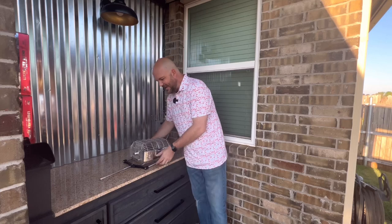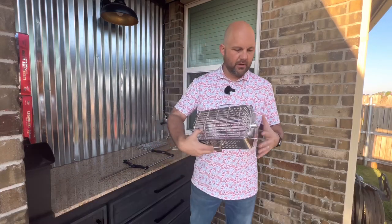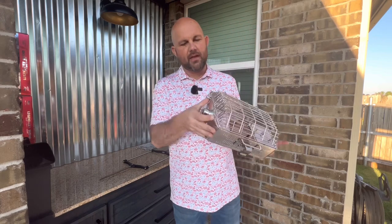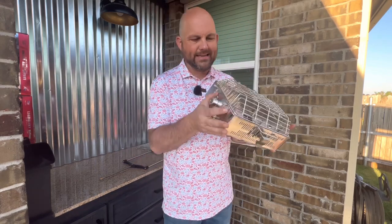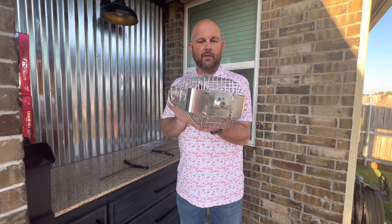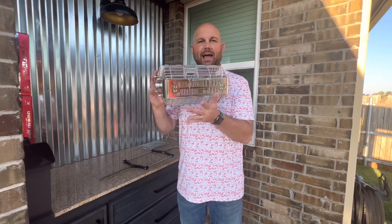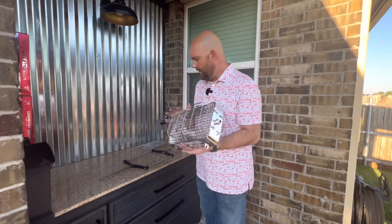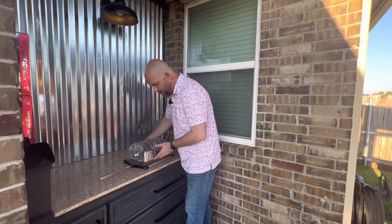All right, friends, the same thing with the basket. Literally, you're gonna squeeze these metal bars and then you've got the three levels, how close you wanna get the basket to each side, and it just clips in. Right now, we've got it on the highest on both ends to show you the max capacity of this basket. The first thing I can think of that I definitely want to do, because I love cooking chicken wings, so I'm definitely going to be cooking some chicken wings.